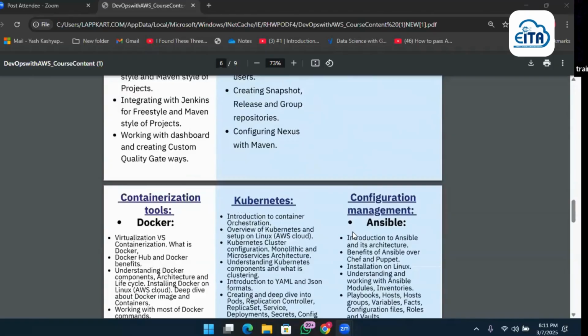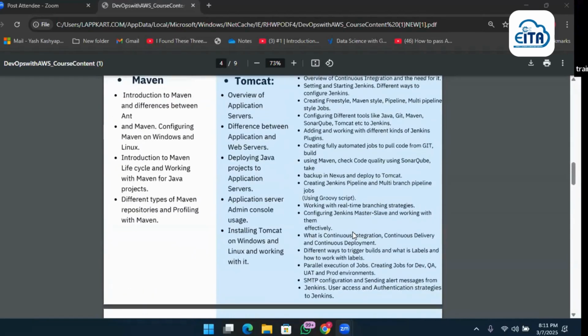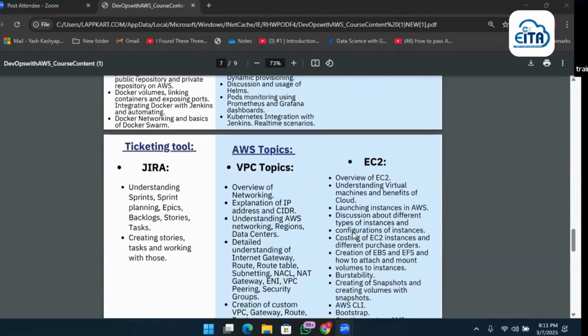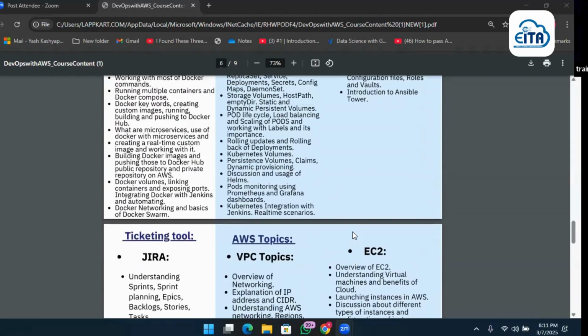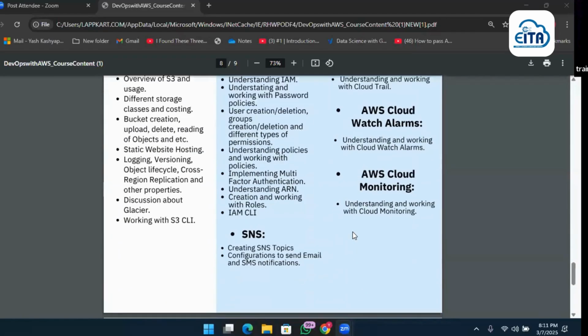So with a few of the topics like Ansible, we would only be covering the basic and intermediate, because Ansible is not being used much these days, but still we have this demand. And yeah, the rest of all things are good. If you are able to observe it, accept the courses, so we can do the Ansible also. So this is completely the course curriculum or the course program, which you will be receiving after this call. You will have it.